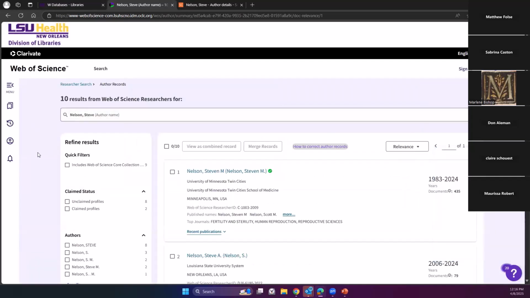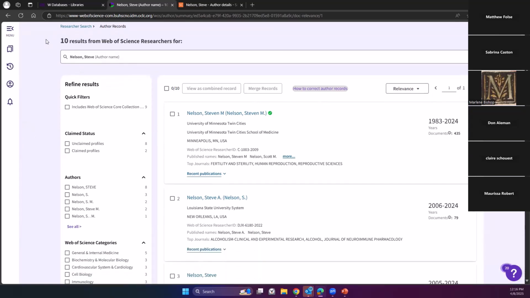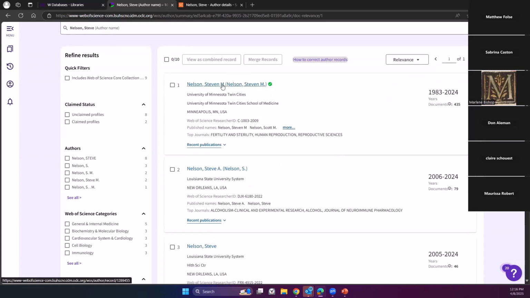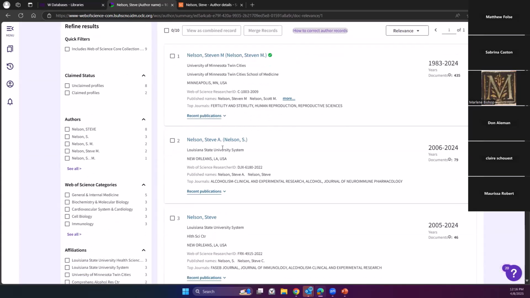Okay. So now when we scroll down, we've got 10 results from Web of Science. So there are 10 different researchers listed in Web of Science. This top one is Stephen M. And if you see this check, it means it is a claimed profile. And so that is actually not our Dr. Nelson. This second one would be.